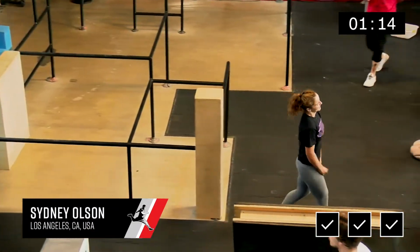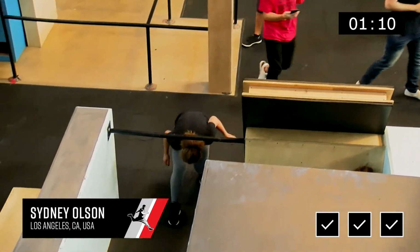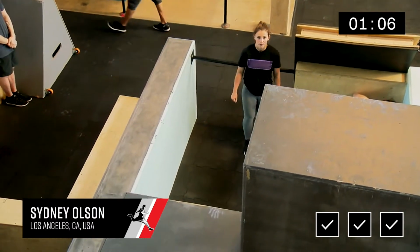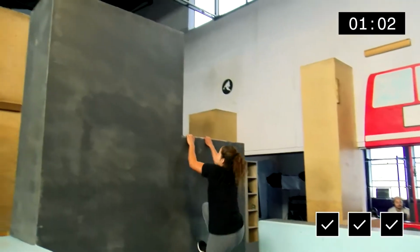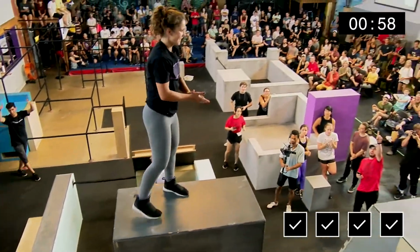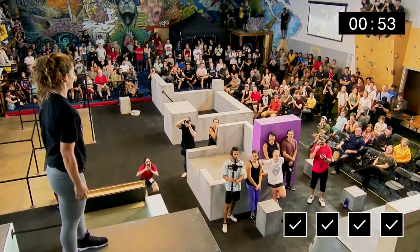And they're going to count it. All right. First competitor to break that challenge. And that's a great showing of what a controlled landing looks like. She had control. She fell off the other side because she had too much power, but it does not have to be a stick. Nice. And you see how she uses that run up, bounces out of that quick cat to give her that extra little boost for the dyno.